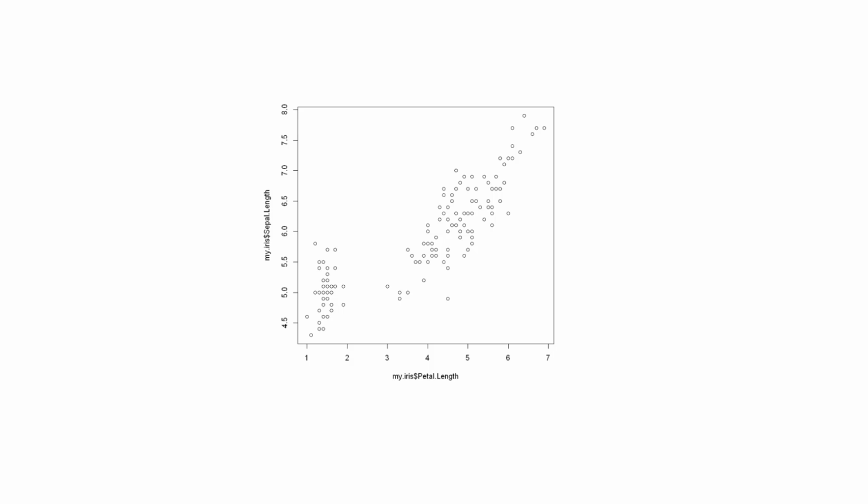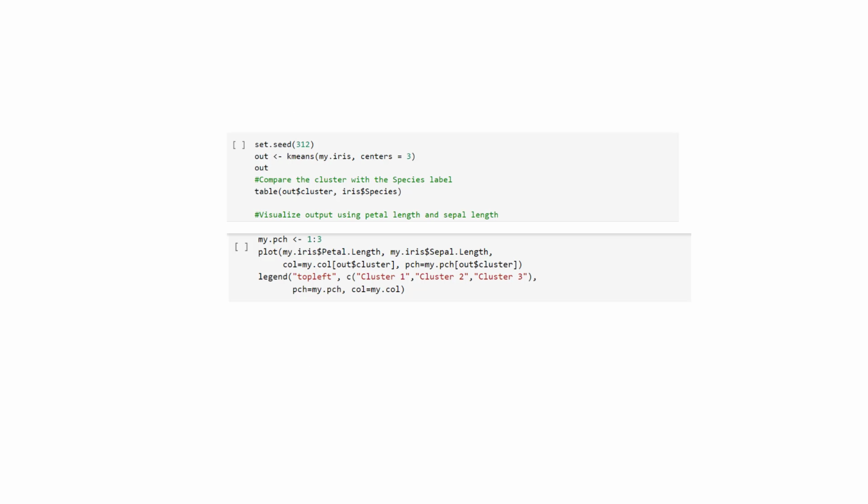A classification technique would include the output variable in the training, but here we are trying to cluster the different flowers based on the features only. The function here that we are going to use is called kmeans. We are going to use my.iris, which is the variable that stores the features of the iris dataset. And then we are going to use k equal to 3. The reason we have used k equal to 3 is because we know a priori that there are 3 different species, and the function here uses centers equal to 3.